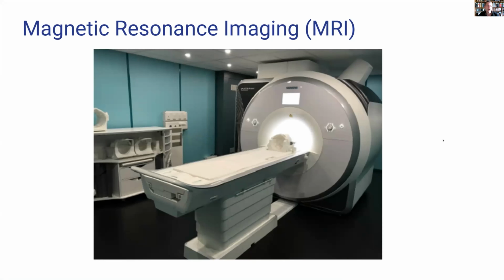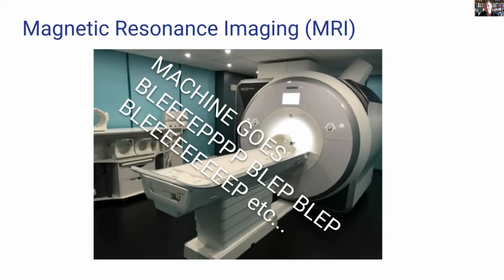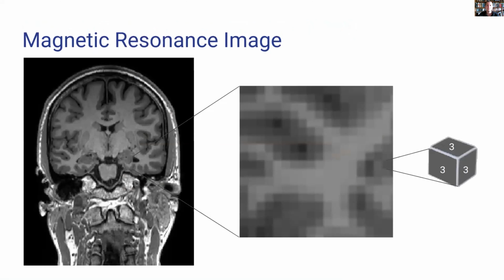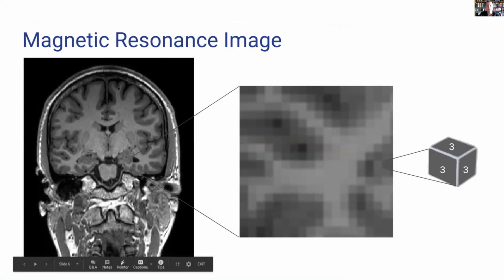Now, discussion of the physics behind image acquisition are really, really quite out of the scope of this talk. So I've kind of aimed this so it's quite all right to just understand that it's a very big, very expensive machine that goes bleepity bleep bleep for about 5 to 10 minutes or however long the image acquisition goes for. And then at the end, out pops a very nice, pretty picture like the one we can see on our left here.